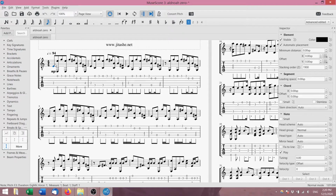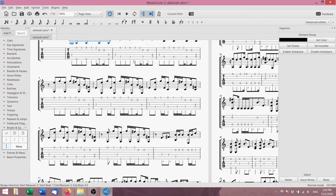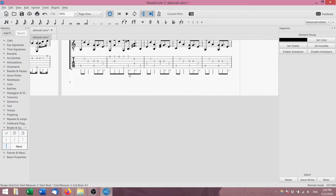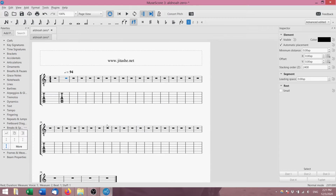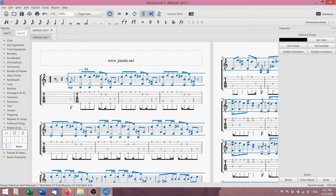So we're going to add in an extra measure. Select everything all the way from there to the end. Cut it. Go back to the beginning, and then add some extra time for our pickup measure. So we need to add an extra half a beat. We're going to do that like this. Great, perfect. Now everything starts on the beats just as we want it.